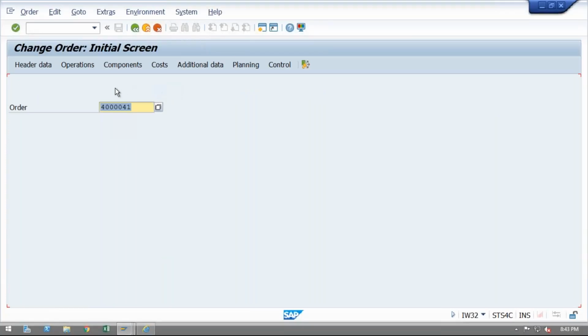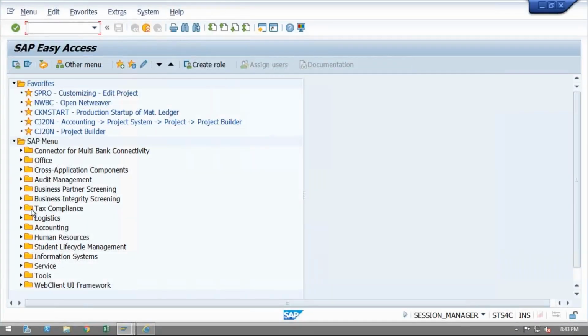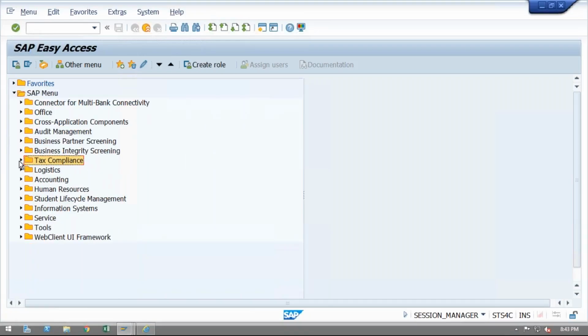So if I see in the report, it will be available there. Let me see. Go to service information system.